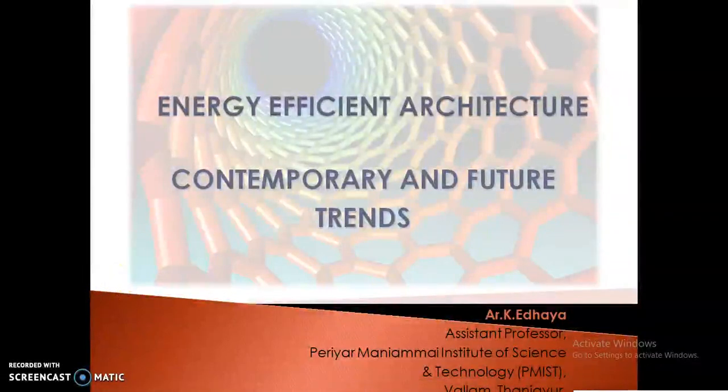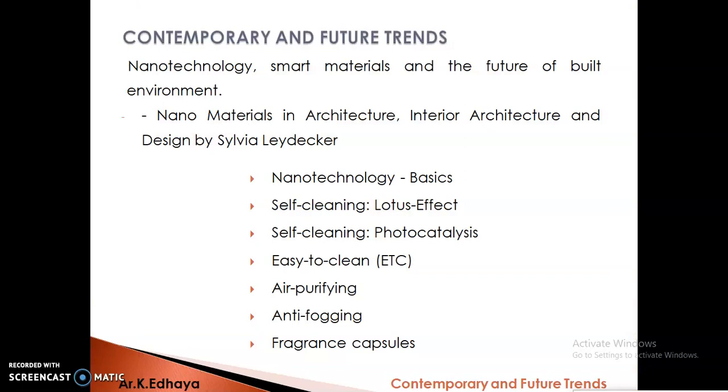Hello everyone. So today we are going to see about contemporary and future trends in architecture. Contemporary and future trends, in the first place, refers to nanotechnology. All the smart materials which are in evolution and which are going to rule the future world in general, and in architecture, have the basics of nanotechnology. So we'll see what nanotechnology is and what its application in architecture is.